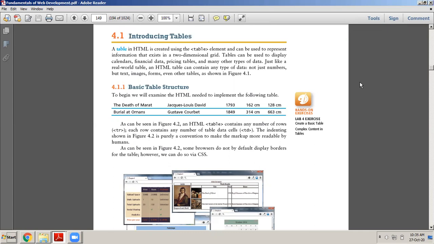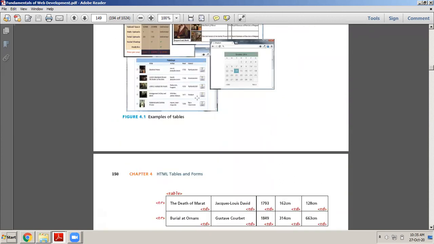Whenever you need to display tabular data. What is the meaning of a tabular data? Data which has got rows and columns. Basically, you can visualize that as a database table. In a database table, what do we have? We have columns and then we have rows, we have records. So in any situation on a web page, you need to display a table like structure, we use HTML tables. To create a table, it is quite simple. How to create a table is quite simple.